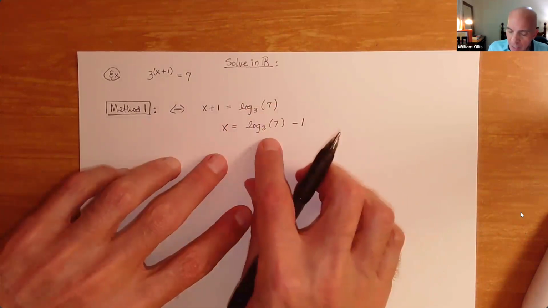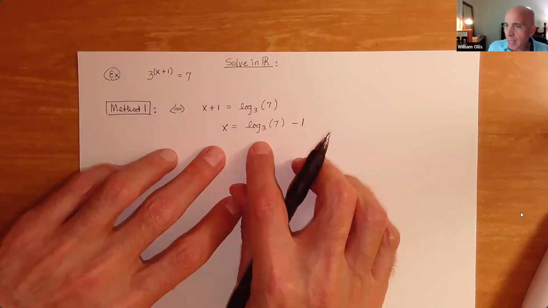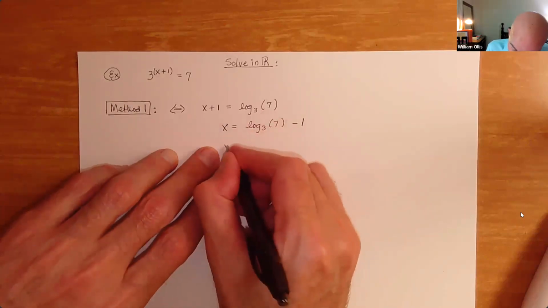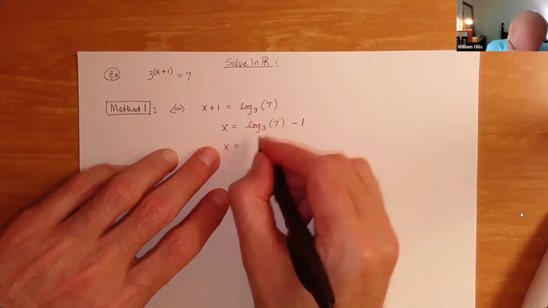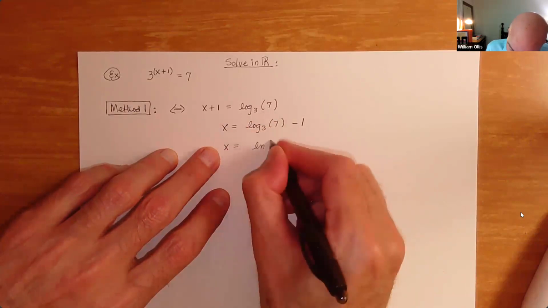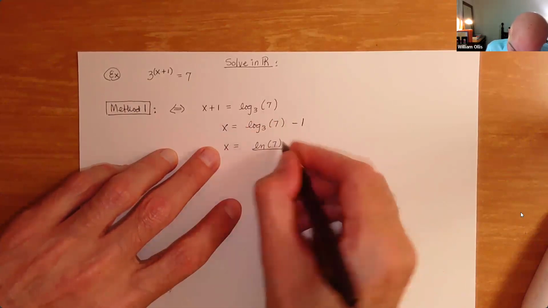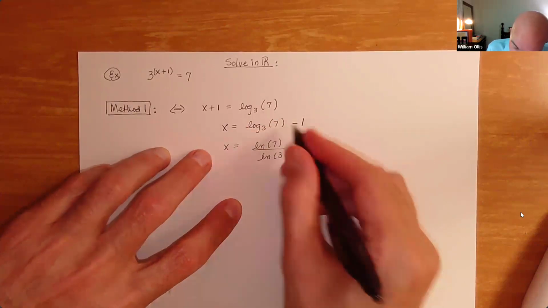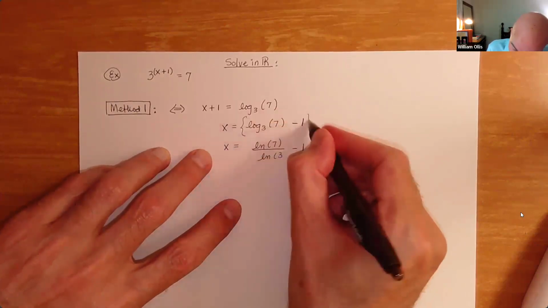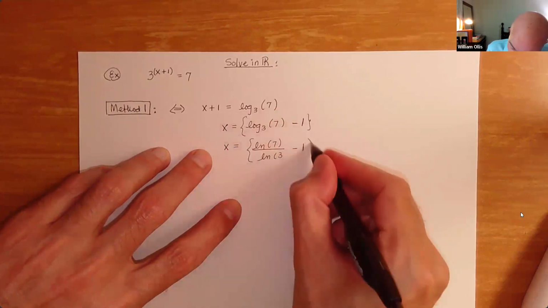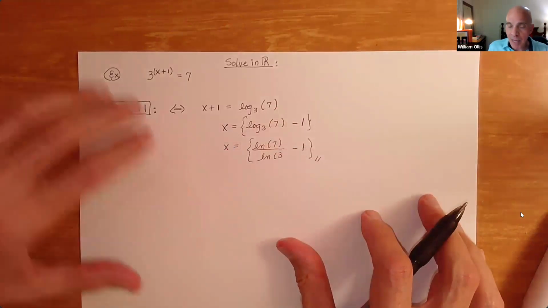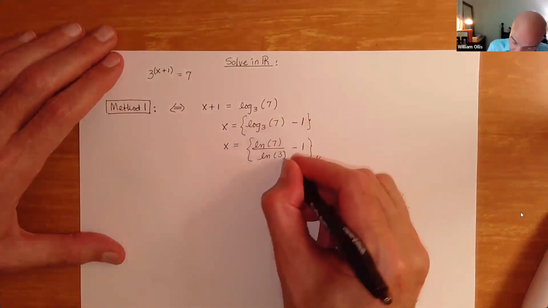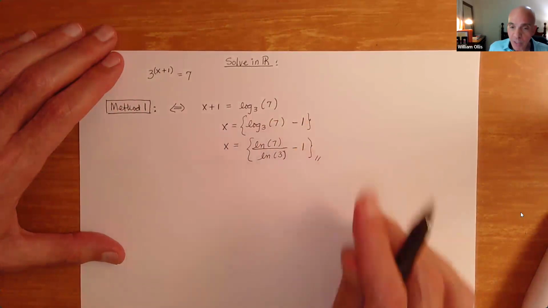But again, if your client needed a more sophisticated approximation, you could just change this to maybe base e. So you'd have the natural log of 7 divided by the natural log of 3 minus 1. So either of these would provide solutions. This would provide a solution in a base that may be more amenable to what you had available to you. And let me close the argument of the 3 off.